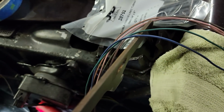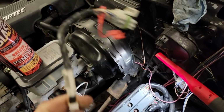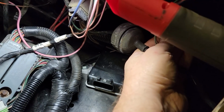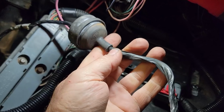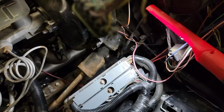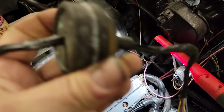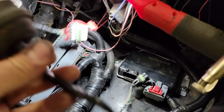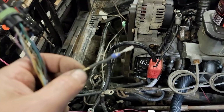So we have that to go, and this is the harness for the pedal that we have to put inside. So I have to create a hole for this as well. I'm wondering if I can just run the two through the same hole, possibly, and kind of clean this up a little bit instead of having two new holes. I could depin this and run it through a much smaller one, which I might do, but that has to plug in the TAC module there and go inside yet, so I'll work on that next.